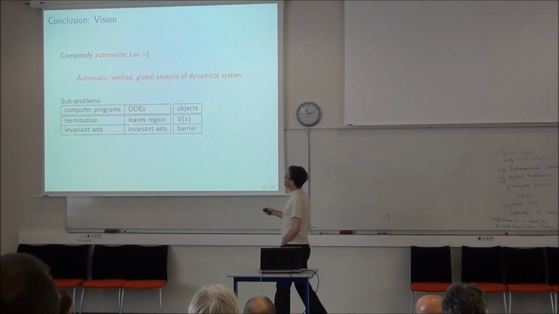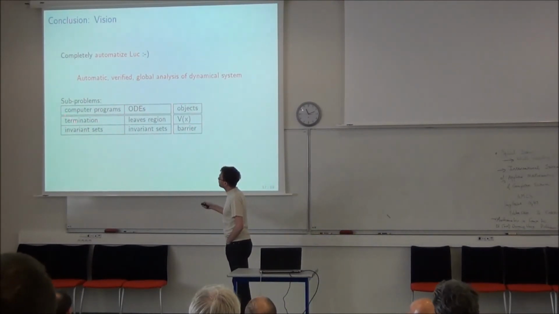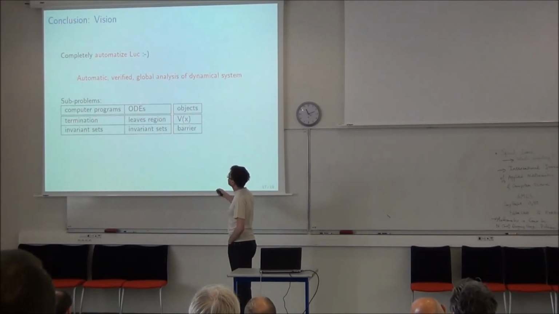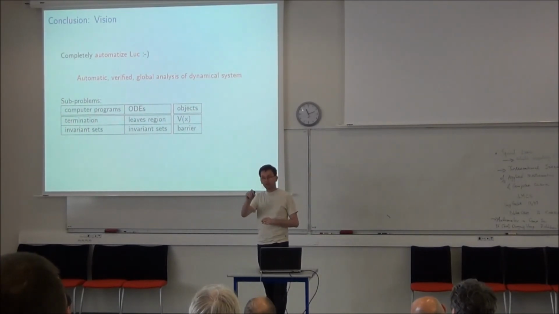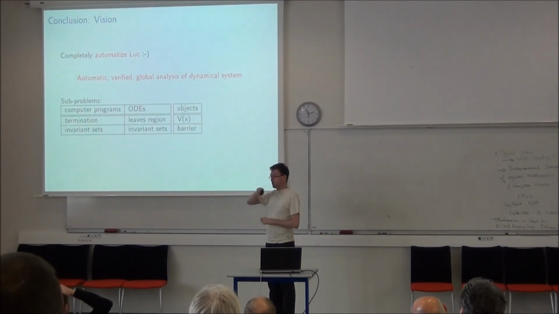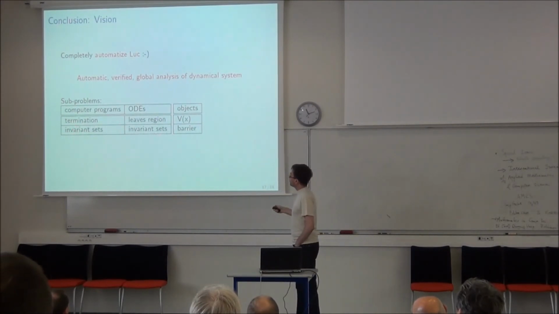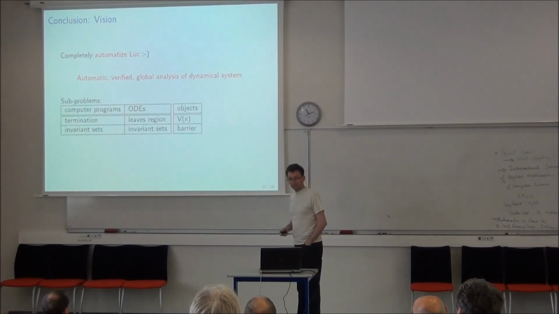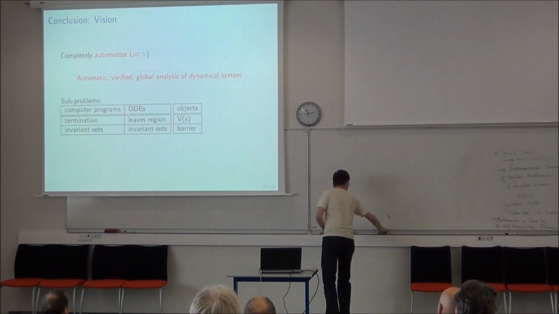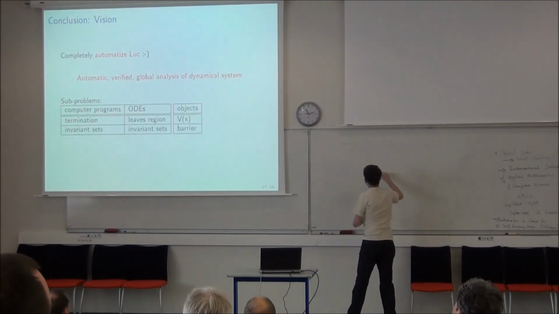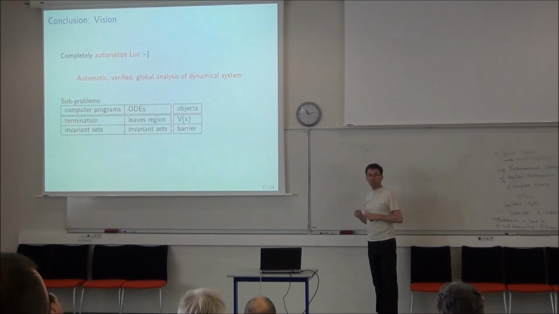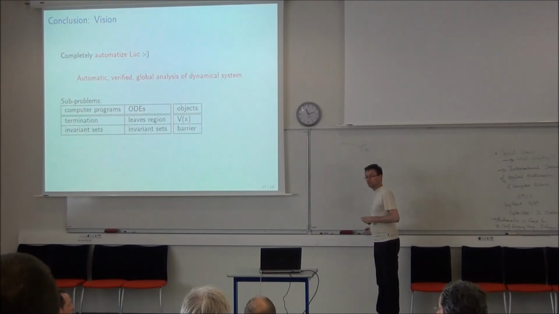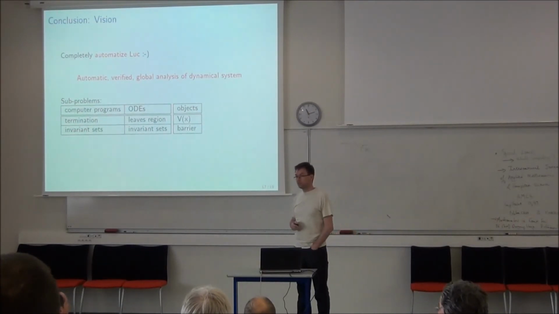And for doing this, there are certain types of objects. Today I spoke about this problem, and the object that is useful for solving it was this function v, which looks similar to a proof function. It tells you that if I stay in my set, this function will always decrease, and due to this I have to leave the set. For computing invariants, there's something similar which is called a barrier, which is some hypersurface for which you know that you cannot jump over this surface. So this is not possible. In control theory, I guess people sometimes talk about semi-permeable surfaces.